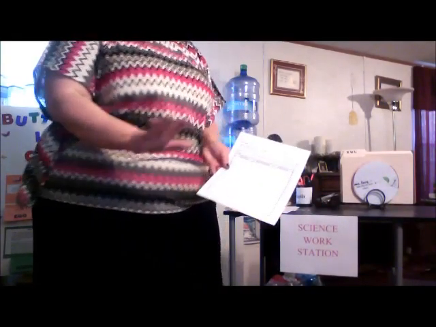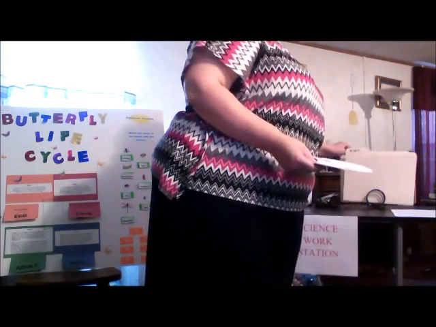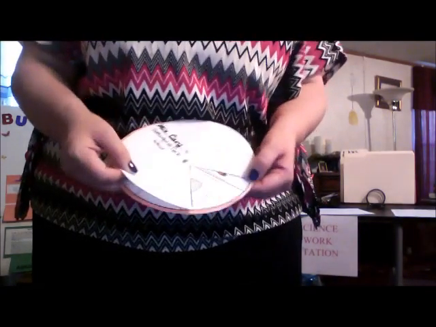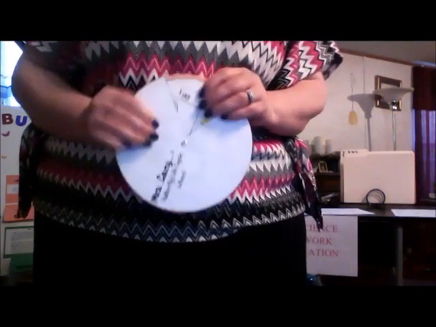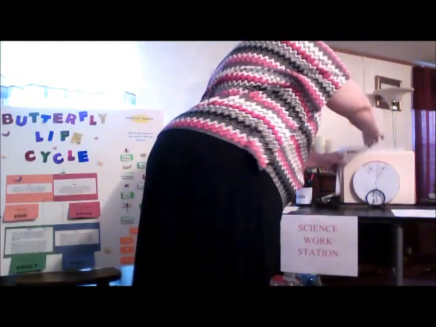just like this that has the metamorphosis of the butterfly, and it has all the stages in it. Stage 1, stage 2. They're going to color this, and they're going to make their own wheel so that they can take this wheel home with them, so they'll remember what metamorphosis of a butterfly is. When they get through with all that, and they get through with the worksheet, then they're going to fill out the last column, which is what did I learn? After they have this completely filled out, then this is what I'm going to assess to see if they really understood what the life cycle of a butterfly is.